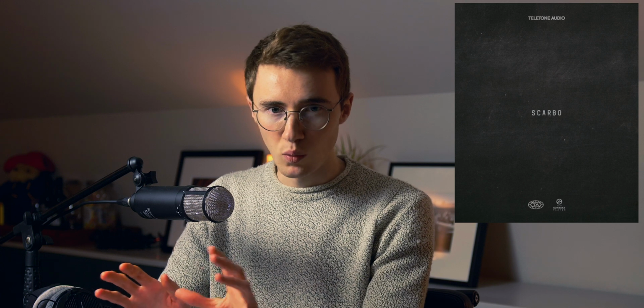Now, any sample developer who can create libraries within either of these veins is clearly very musical and very measured in their approach. But one that can create one in both simultaneously, well, that's something else. In today's review of Teletone Audio's Scarbo, I'm going to try and figure out which camp I think this library belongs in and whether it's something that you need in your toolkit.